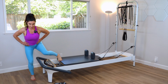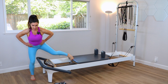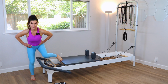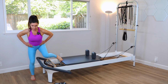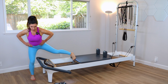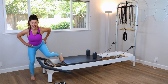So right here, nice and square in the trunk, pull your ribs in. Here we go, we got one red spring, pushing one, pushing two. So many variations in skating. This is one of my favorite ones. You can always hold a dowel or hold on to something on the side. Pushing out. Control that bed. Squeezing the side.